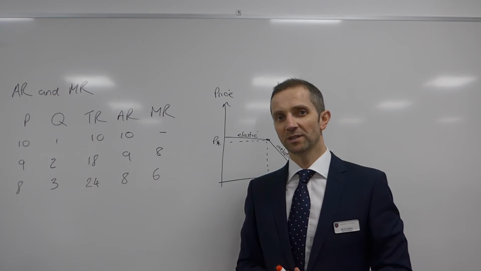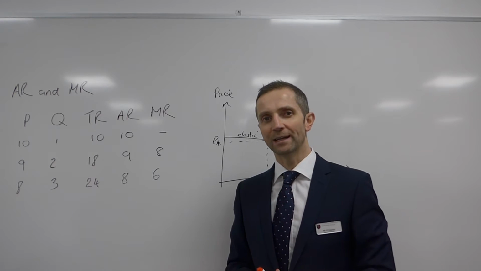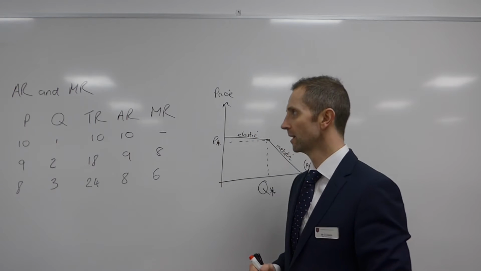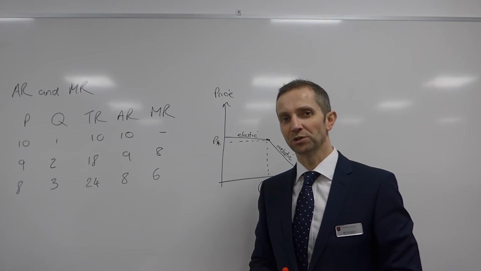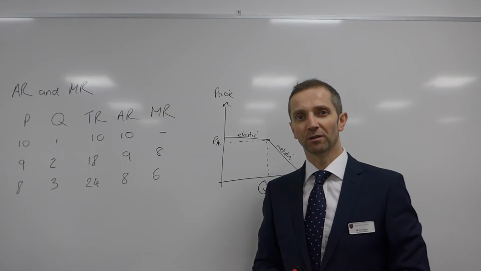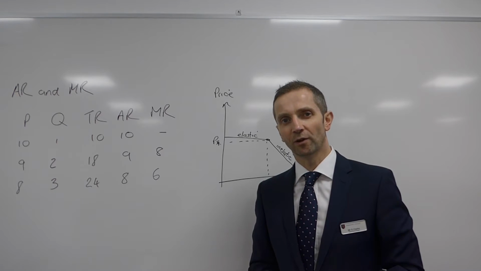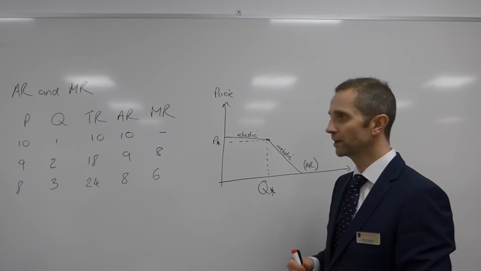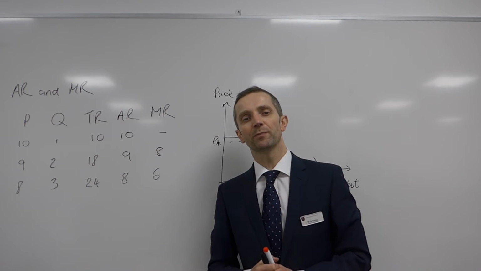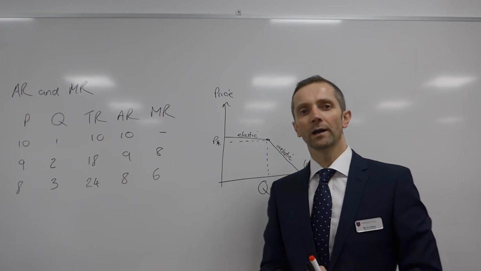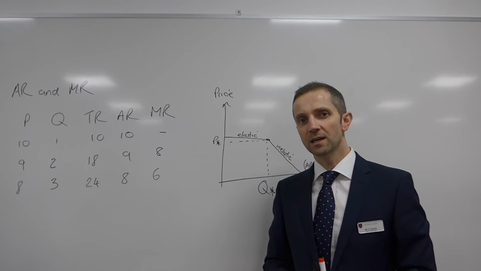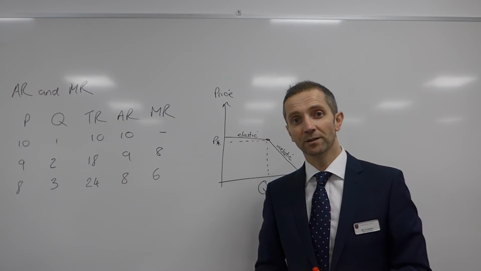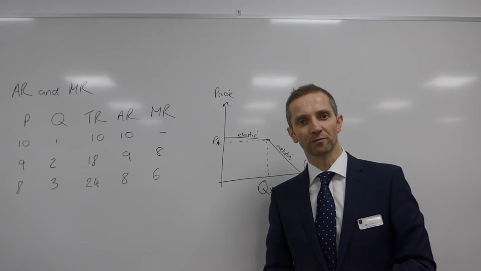I'm putting this video together today as a result of a question posed by one of my subscribers during the weekend. So thank you very much for the question, and it's an excellent question and good material for this particular video. So we're following on from the video which I did most recently on the kinked demand curve, as you see here from Oligopoly. And the question posed by my subscriber was this: why is there a discontinuity in the marginal revenue curve? So, without further ado, let's consider why there is a discontinuity in the marginal revenue curve.